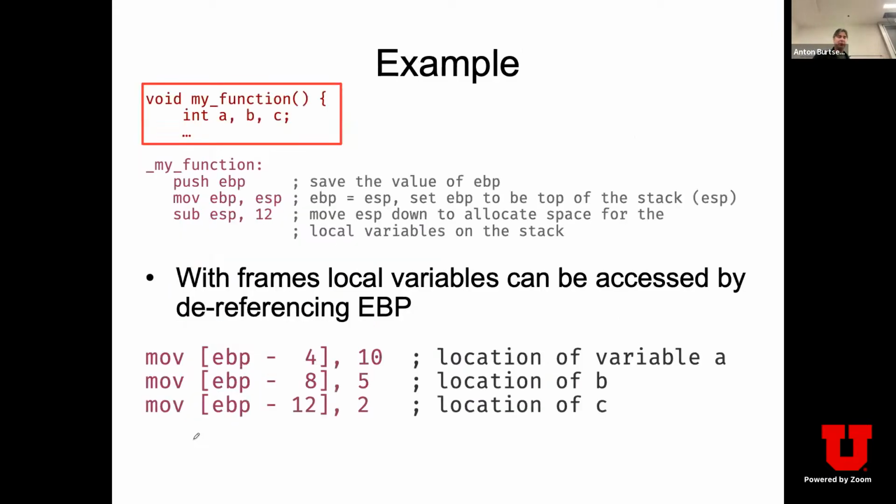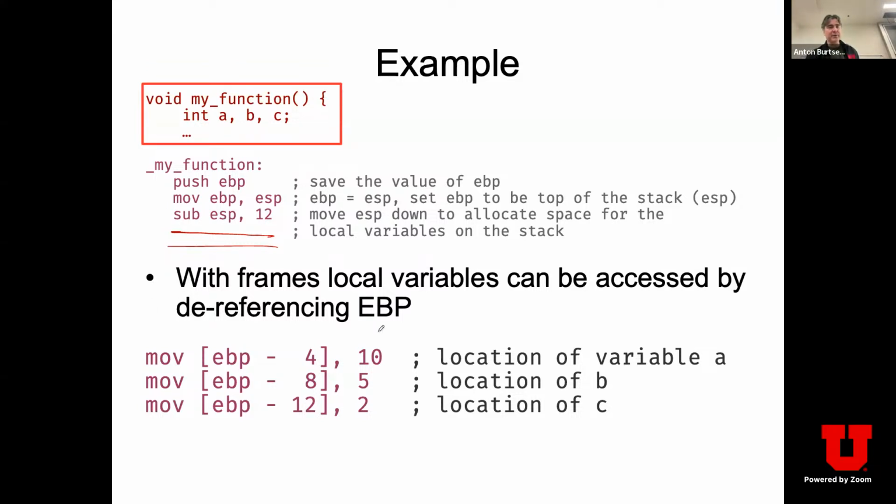Let me show you an example. Here we have a function with 3 local variables, A, B, and C. Again, we did this trick by subtracting, and that's the code which the compiler, with specific optimization flags, generates. Maybe not today, but next time we'll open up a compiler and see which code it actually generates. So, subtract 12 bytes.